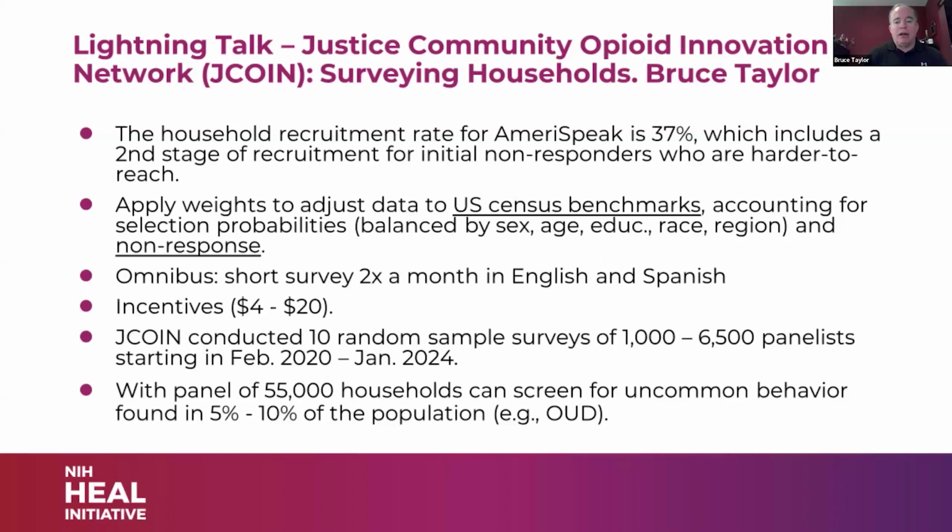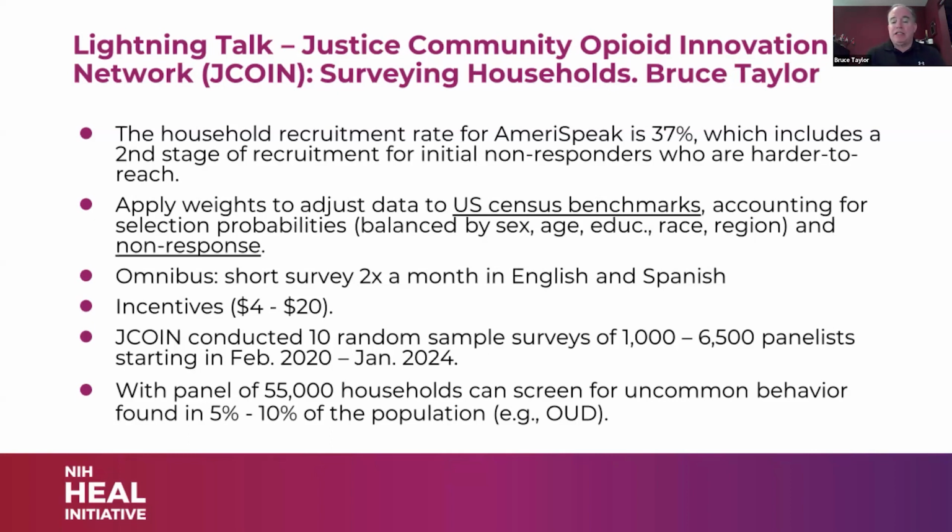The household recruitment rate for AmeriSpeak is 37%, which includes a second stage of recruitment for harder to reach participants, and a correction for non-response. We apply weights that adjust the data not only to the U.S. Census benchmarks, but also for non-response. The AmeriSpeak panel does two surveys a month in English and Spanish. Incentives are between $4 and $20, depending on the length of the survey.